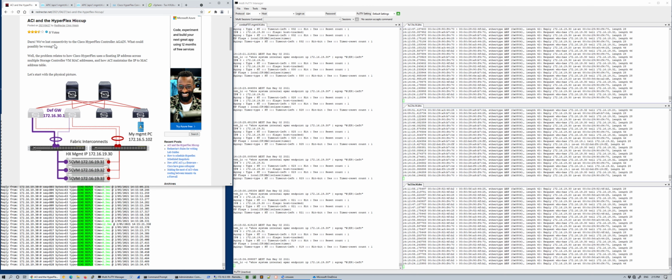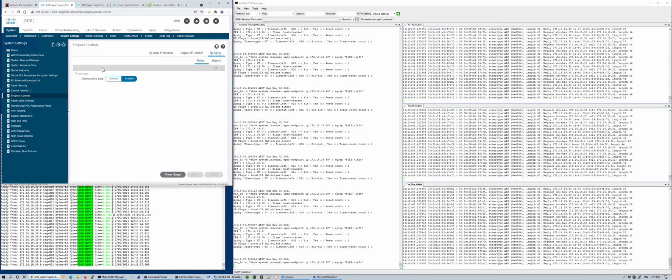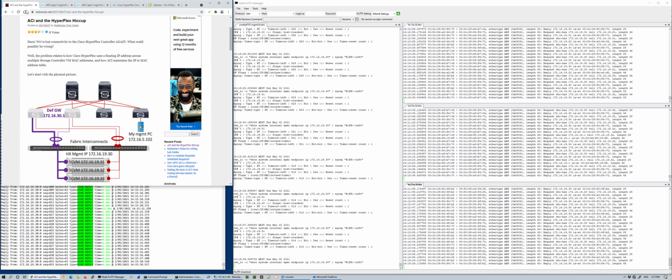Now, once we'd enabled the IP aging, then at 75% of the timer for this 172.16.19.30, ACI would send out ARP requests to renew the binding, and that would get things going again. But at 75% of the timer, and the timer by default is 15 minutes, that's still 12 minutes of waiting. So I had a look around to see what else we could do.